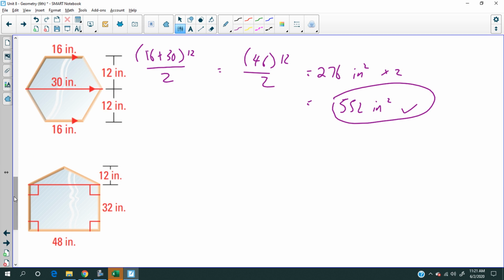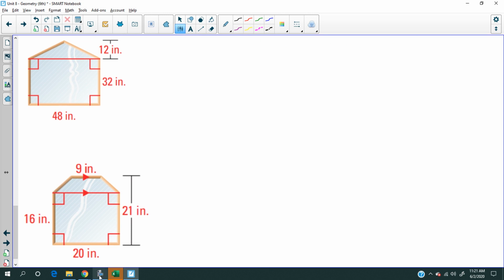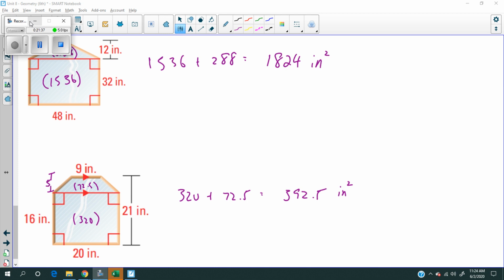Okay, so press pause. Do these two questions right now, and then when you come back, I'll show you the answer key. Okay, all right. And we're back. So there you go. Through the magic of television, the answers are here. Let me just point out a couple of things, what mistakes I almost made when I was solving this, and hopefully that will point you in the right direction too.